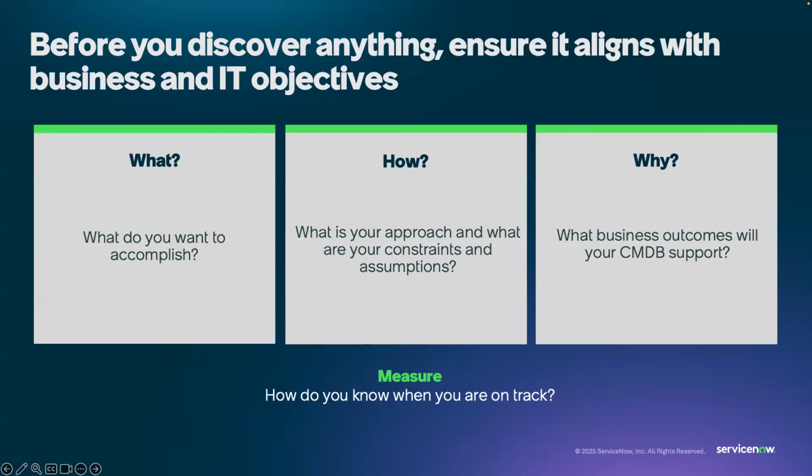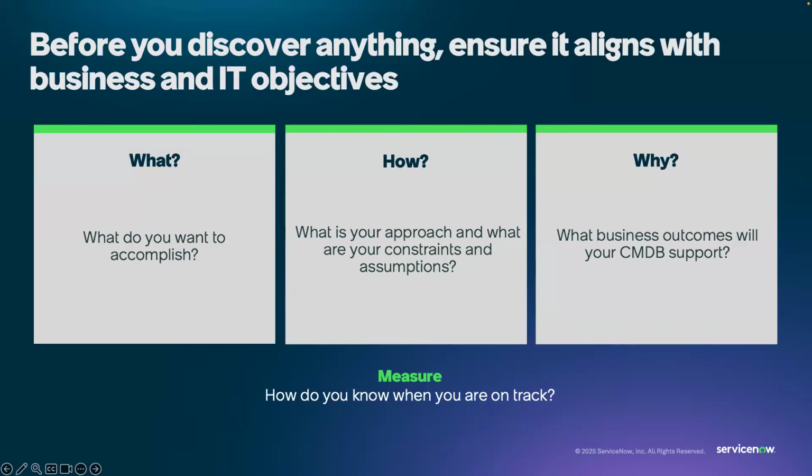So think about some of these questions before you actually go out and discover anything, before you turn on Discovery, right? What is it that you want to accomplish, and what is the best approach, and are there any constraints, whether those are network access, security access, and what are some of the assumptions, right? Assumptions may come back to bite you. And then why, right? What are the business outcomes? Why do we want to do this, right?